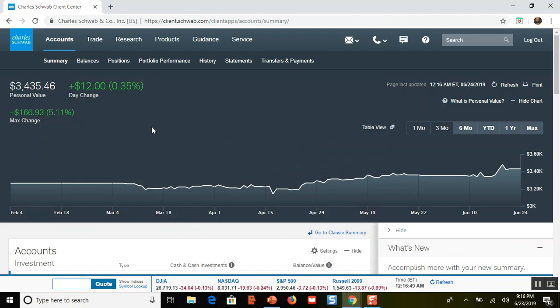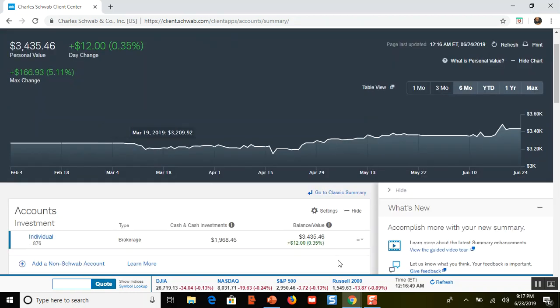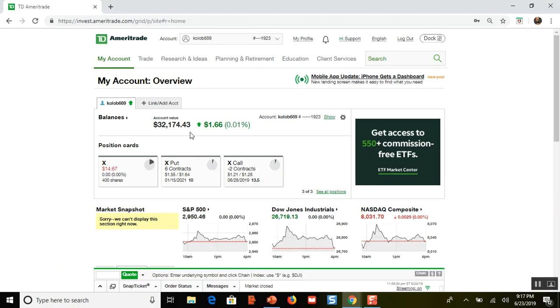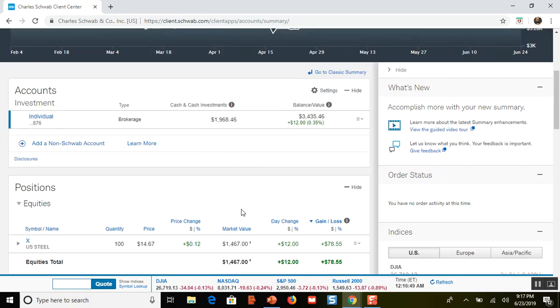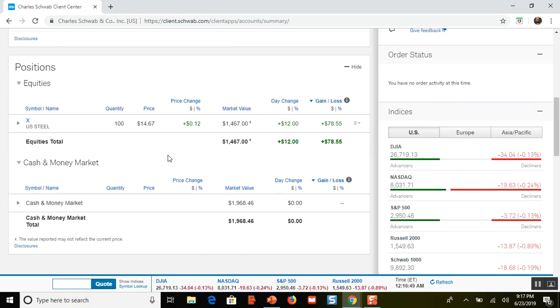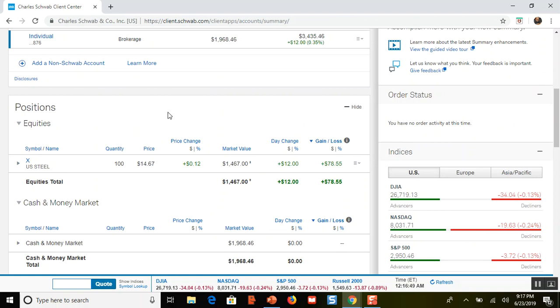I have no plan whatsoever to sell my 100 shares in my individual because I don't want to pay taxes, and I will just very simply continue to sell to open these calls, or maybe I'll just buy another 200 shares or whatever. But I can do whatever I want. I can make money very safely, and I own 400 shares. I'm only selling to open 2 covered calls, so I still own the extra 200 shares, so I will still make some money. But by buying an extra 100 shares or 200 shares, in my case I bought 100 shares, by buying extra shares in a separate account, that's a good way that you can protect your covered calls in an account that you don't want to increase your risk, like if you have a Roth or a retirement.